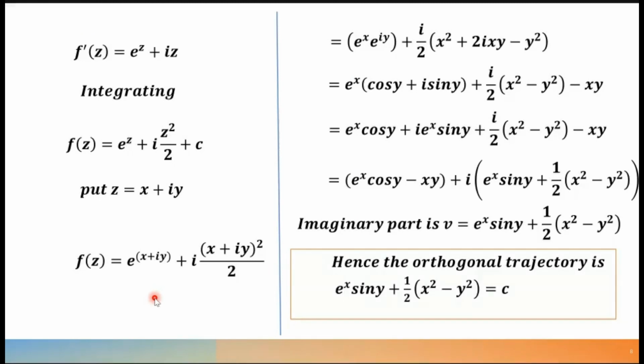Now, orthogonal trajectory is a separate topic. If you want to find a curve which is perpendicular to the given curve, we can apply the same method to calculate the orthogonal trajectory. The same method can be applied to calculate the analytic function. The method is the same, but the concepts are different. In orthogonal trajectories, you want to find two different curves. Okay, the method is the same. So they have found that this method is useful in calculating the orthogonal curve also. It is useful in calculating the analytic function.